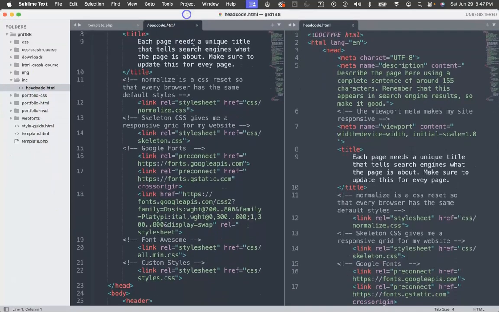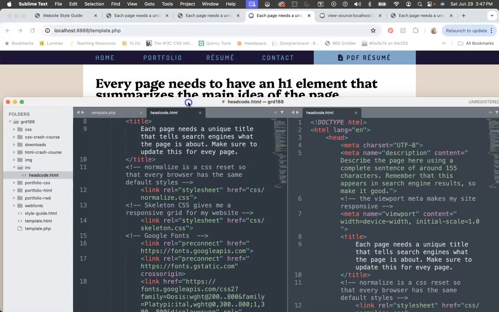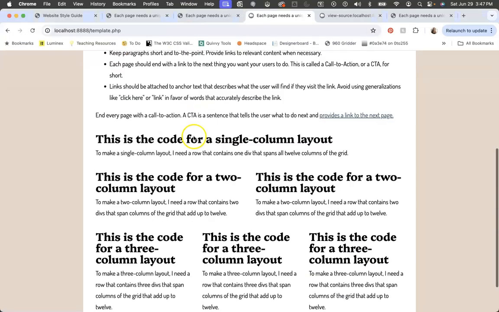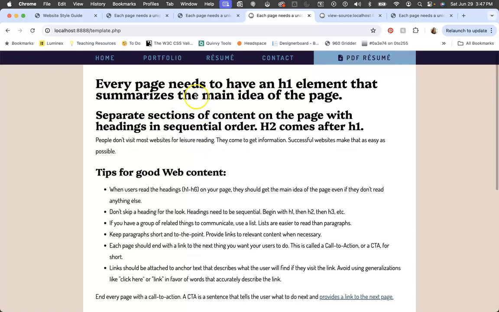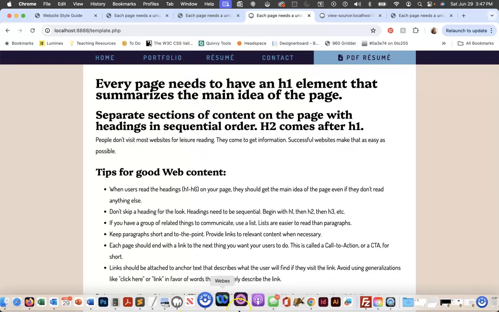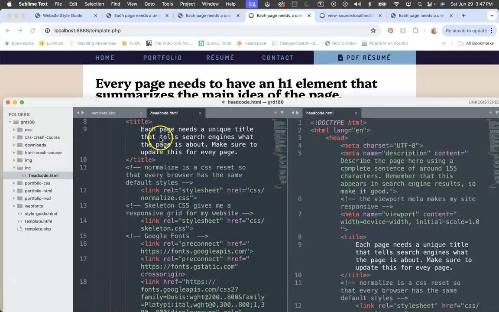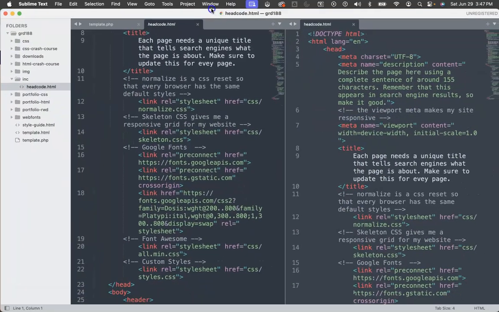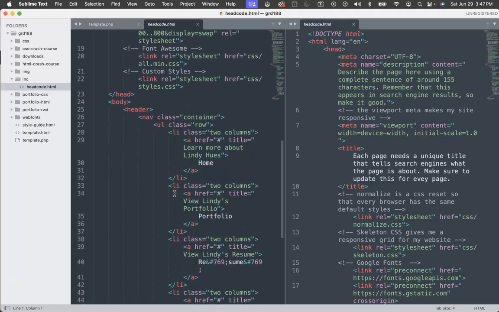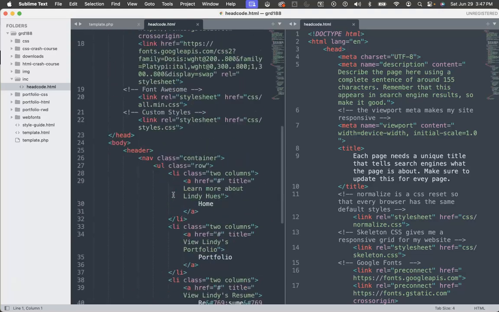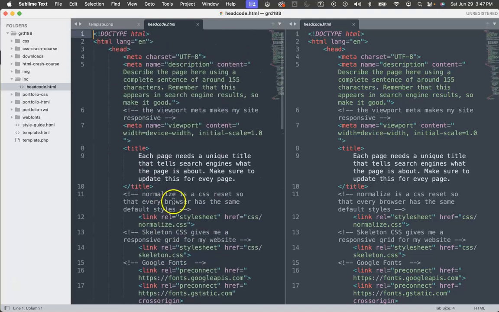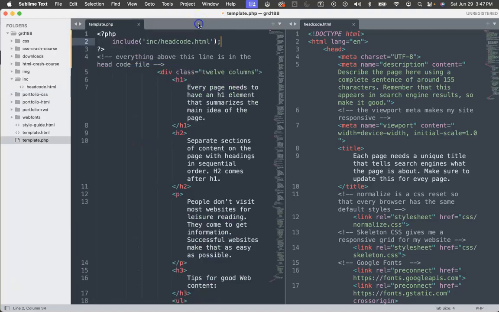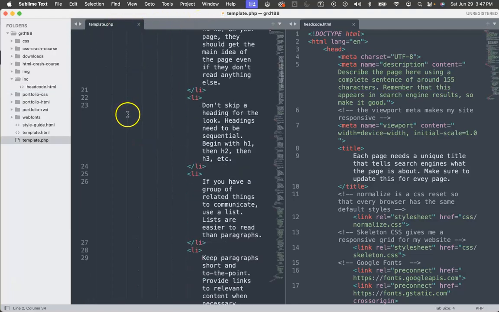Now we've got our page working. That probably feels pretty good. So let's get a little bit of practice with that by doing the same thing with the footer. So what I'm going to do next is come to my footer, and start taking a look at everything that I have. I'm looking at headcode there, in template.php.